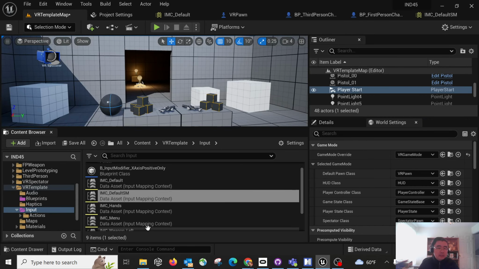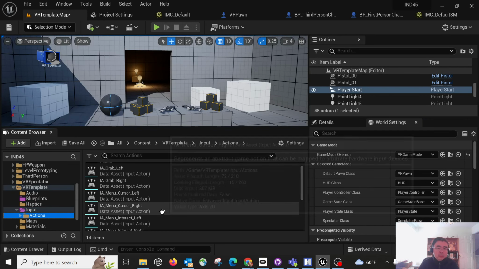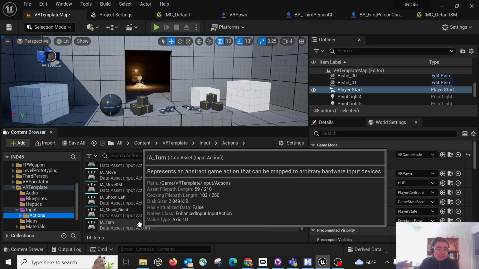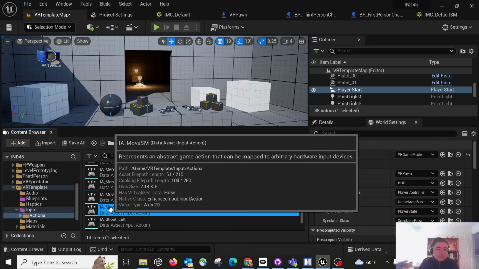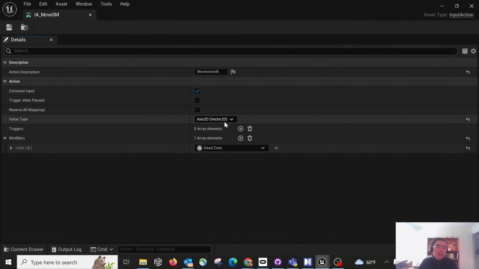As you can see, this new move SM, where is it here? Double click, it is a 2D vector, right? It's not a 1D anymore. If you recall, the original move is used for teleport. You only need to teleport forward, so it's basically the y-axis of your thumbstick.